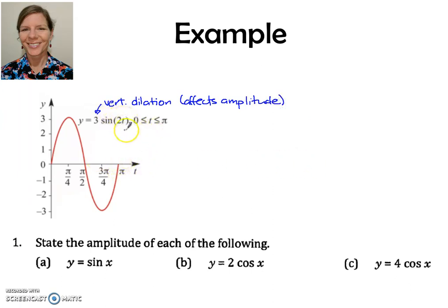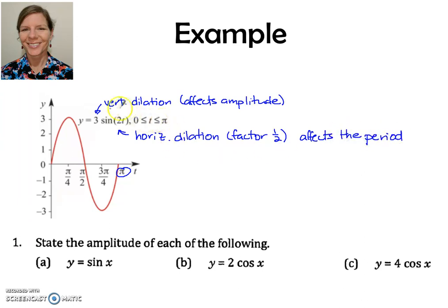As for this here, this is your horizontal dilation, and that affects your period of the function. When you squish it in, remember that's a factor of a half, because it's the inverse. So you've squished it in, made everything half the distance from the y-axis, so instead of having a period of 2 pi, we've got a period of pi here. So you'd go like that, and you'd fit another one in up to 2 pi. So that affects the period. If you can get your head around what transformation affects what part of the graph, that makes it a lot easier.